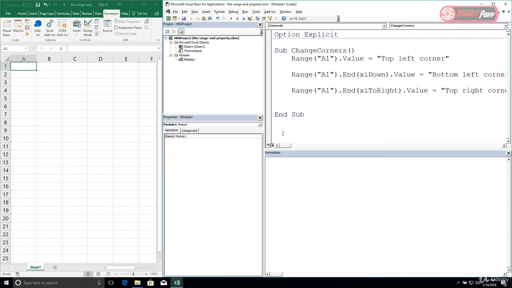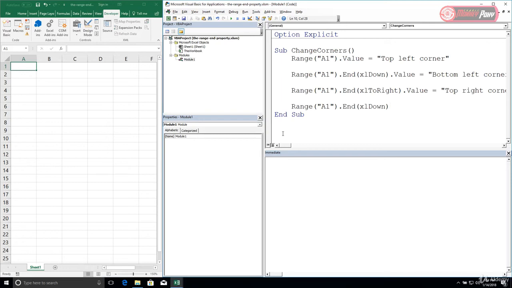All right, accessing the bottom right corner from our original starting position is going to be a little bit more difficult, but totally doable. So we can actually approach this in one of 2 ways. I'm going to write out both just for this example. Let's begin by moving downwards to the bottom left corner and then moving rightwards to the bottom right corner. So I can begin with an end and give it Excel down. This is going to take us all the way to the bottom left corner of our spreadsheet.